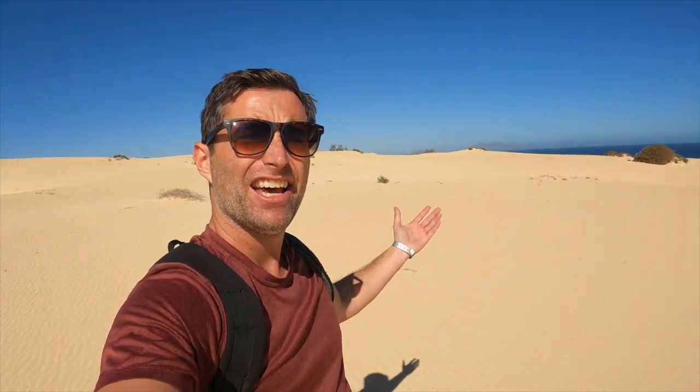These sand dunes are pretty amazing. Sand dunes in every direction. And I'm the only person here, all alone. Could be in the Sahara for all I know. But I was pretty lucky that they reopened the road when they did. If I'd come any earlier, I wouldn't have been able to get through because of the marathon. I had my sandwich and by the time I'd finished that, the last runner had gone past and I was able to get on the road and check out the dunes. So, very lucky.